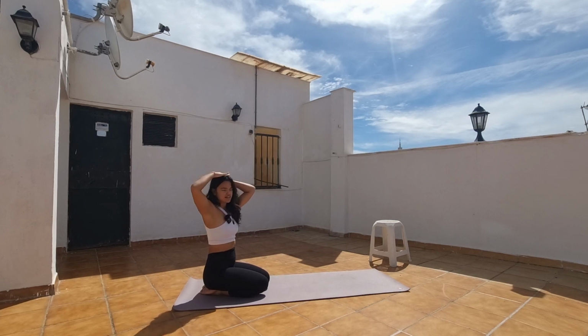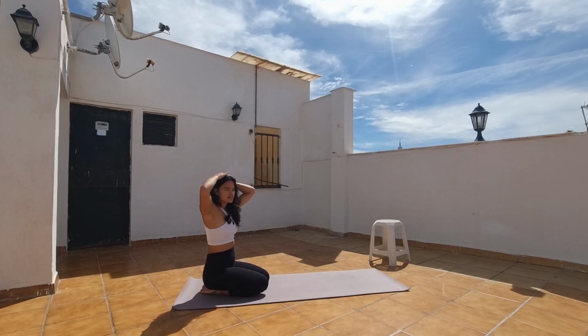So yeah, 70-30%. And then the point of the head that we are going to be putting on the floor is going to be the flat part of the top of your head. So it's not going to be the hairline, that will also be quite challenging for your neck, and it's not going to be the crown, that might also not be as stable.